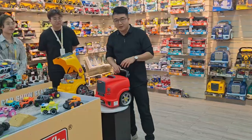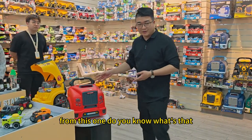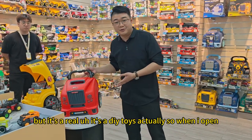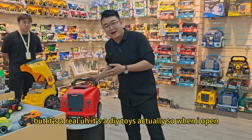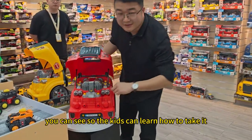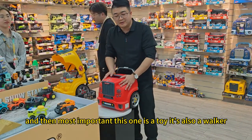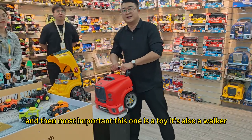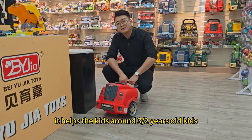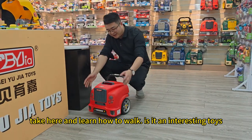Okay, let's go. Now we found the first interesting toy. Do you know what that is? It looks like the hood of a car, right? But it's actually a DIY toy. When I open it inside, there are some screws, so kids can learn how to take the parts and fix it. Most importantly, this toy is also a walker — it helps kids around two to three years old learn how to walk. These are really interesting toys.